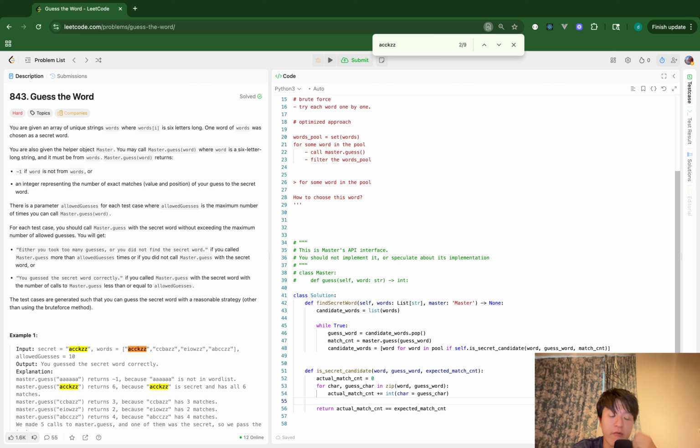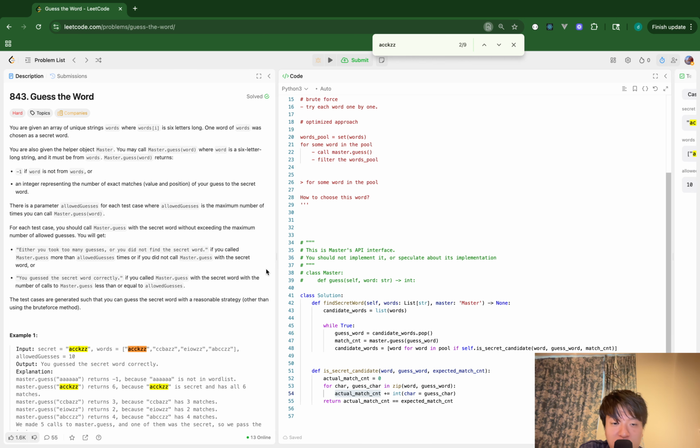Okay, so this is how I can check if the given word can be the secret candidate. If it is the secret candidate, the match count should be exactly the same as the expected one. So I checked it. Good.